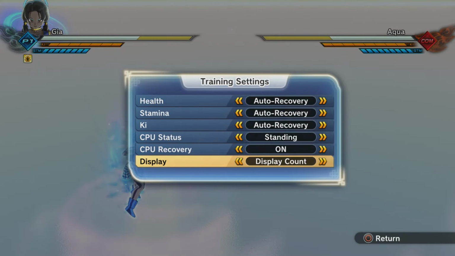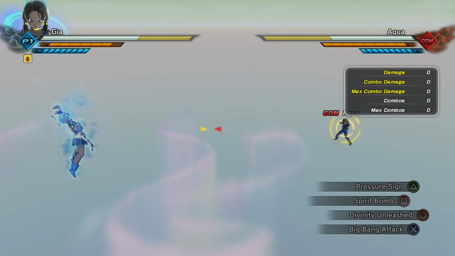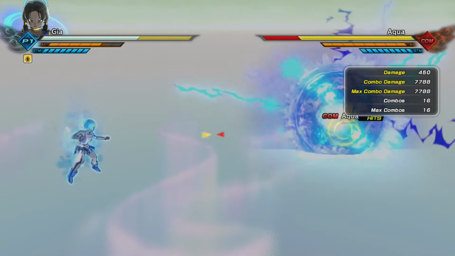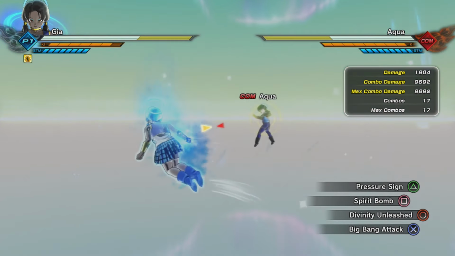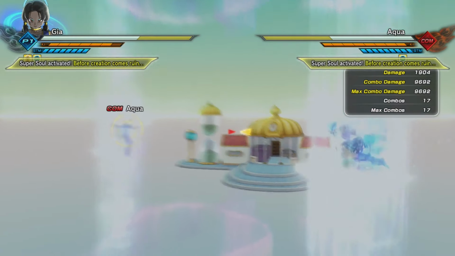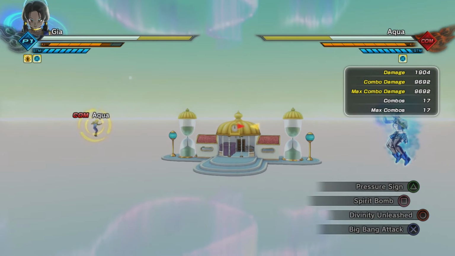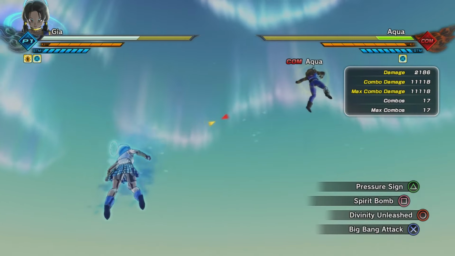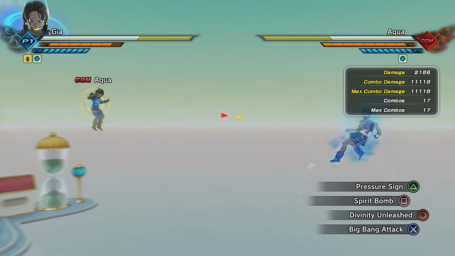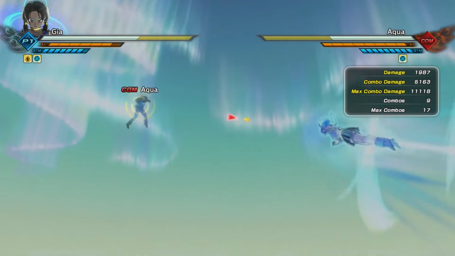I know Spirit Bond did around 10k in Super Saiyan Blue form. Yeah, not 10k, it did around 8k actually on her. It did 10k with the Super Soul. Yeah, I'm thinking with the Super Soul activated. What now? 11k. Yeah, okay. It's more targeted towards Ki Blast. Big Bang. Ready? 5k.